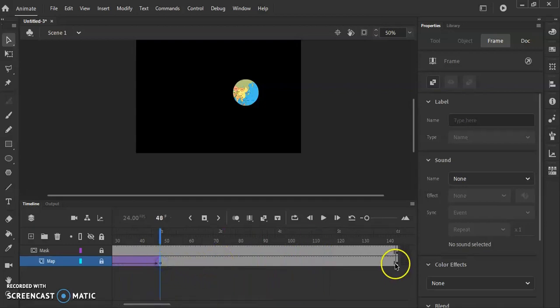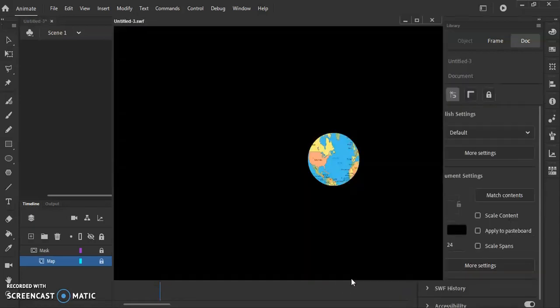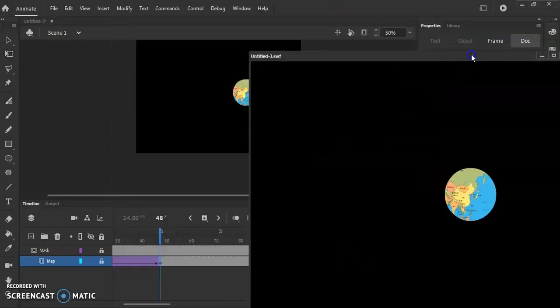From here to here, from the 48th to the 144th or 145th frame, whatever you want to say the frame number. So this is making a barrier to the whole animation. If we look at the output, now it has stopped because of the barrier at 2 seconds.